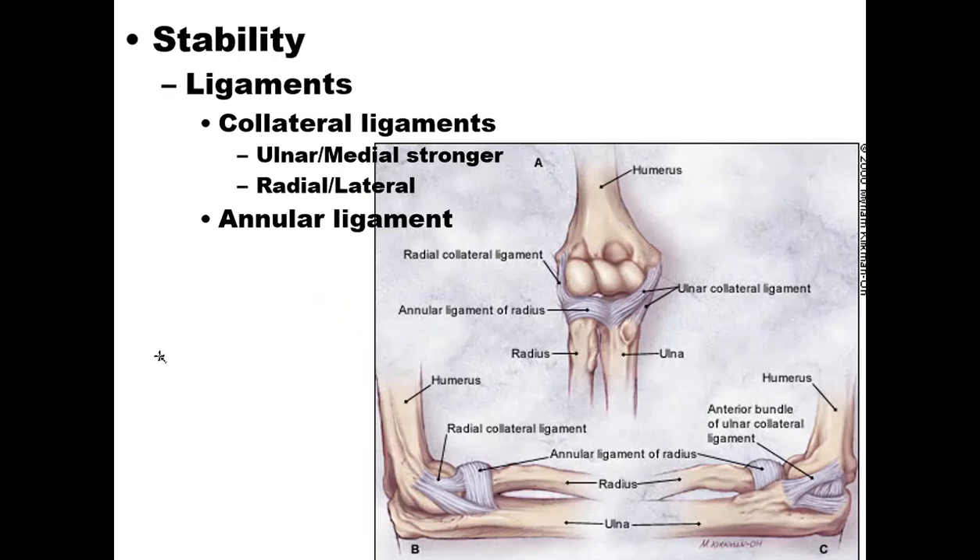The stability of the elbow joint in extension is primarily bony — the olecranon of the ulna fitting into the olecranon fossa of the humerus makes this a very stable joint. But when you go through flexion, you rely more on your ligaments for stability. The collateral ligaments help: we have the radial collateral ligament on the lateral or thumb side, and the ulnar collateral ligament, or UCL, on the medial side. The UCL is well known in baseball players, and many have had reconstructions of that ligament. For the proximal radial-ulnar joint, you have the annular ligament of the radius, which encases the radial head to keep that radial-ulnar movement stable.